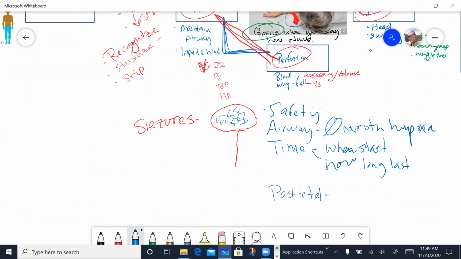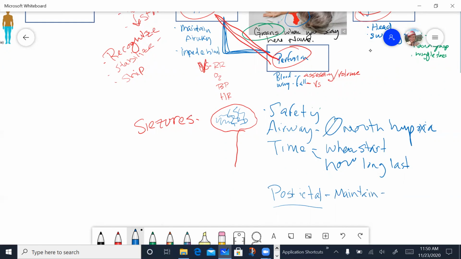And in that space, that's when we give them their oxygen and maintain their airway, turn them to their side, all that kind of stuff to keep them safe. But that's kind of after the seizure. During the seizure though, we need to know how long it lasted because we need to know how long of a hypoxic period they had. So that's something to really dig into when you're working with your patients.